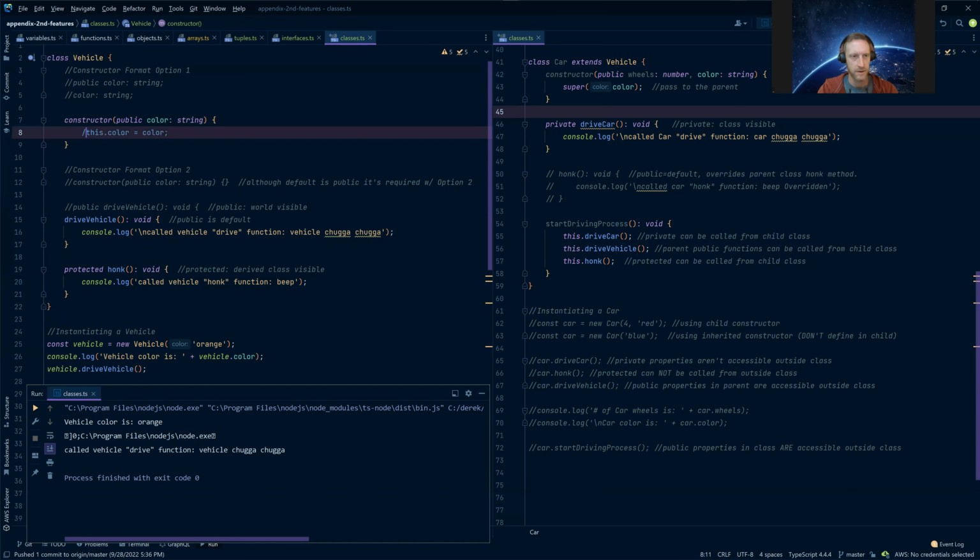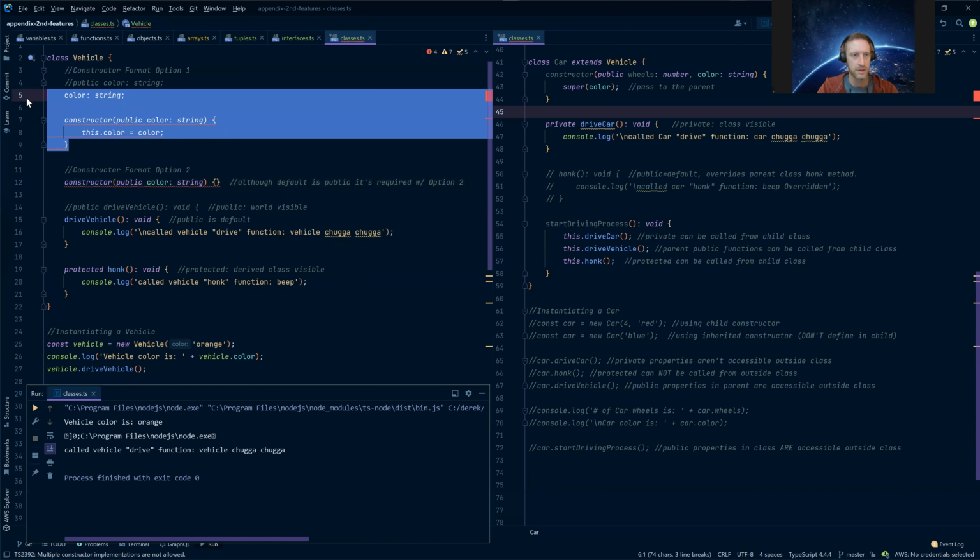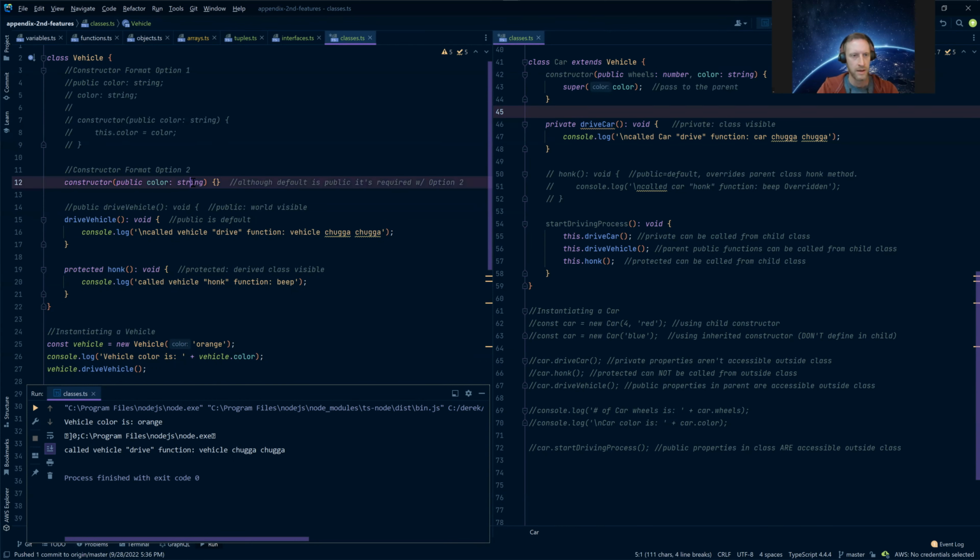So instead of running it that way, I wrote it down here with my notes. So I'm going to comment this out. All we have is just a public there, and we make it very shorthand in the class. It's very much less code, much easier to read, and we execute it, and we're going to get the same exact result.